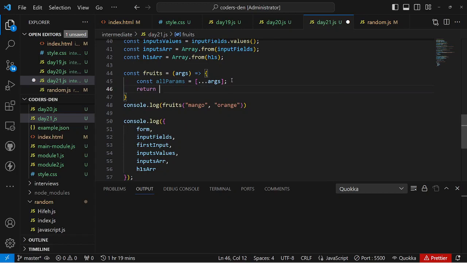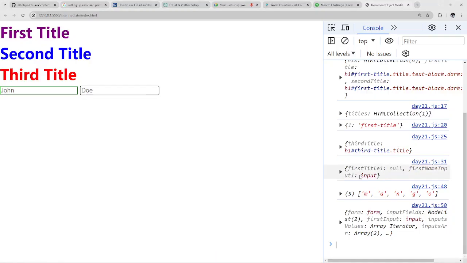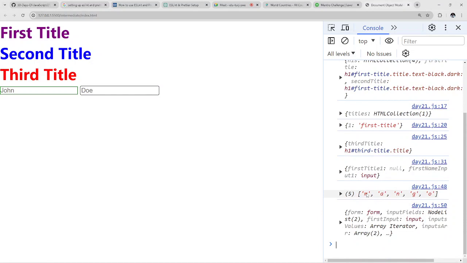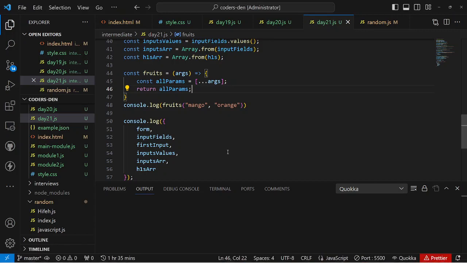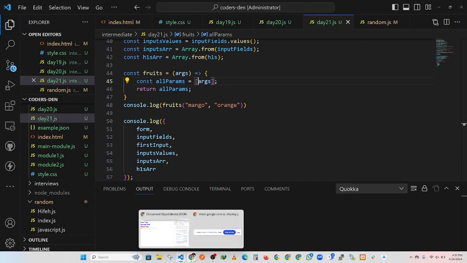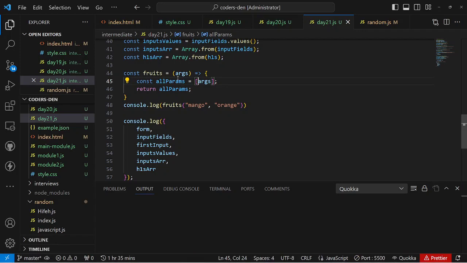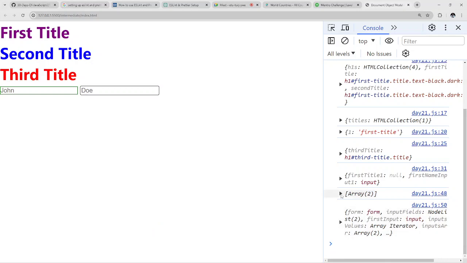Return all params. I'm getting mango. I'm thinking that where you're supposed to put that is the spread, yes, that's where you're supposed to put it, so it can take as many arguments as possible.